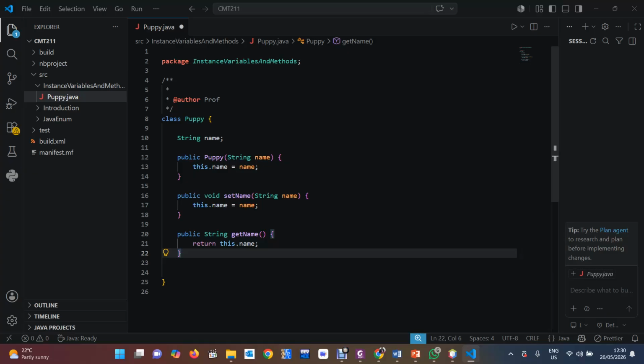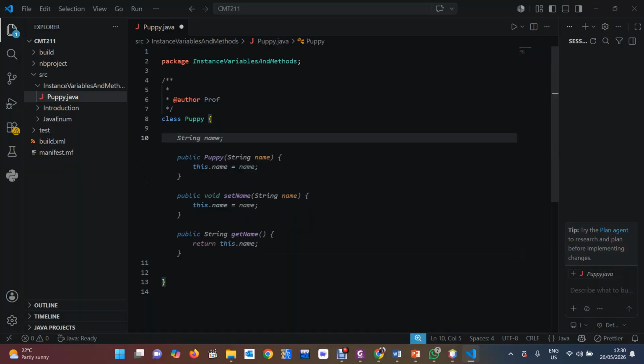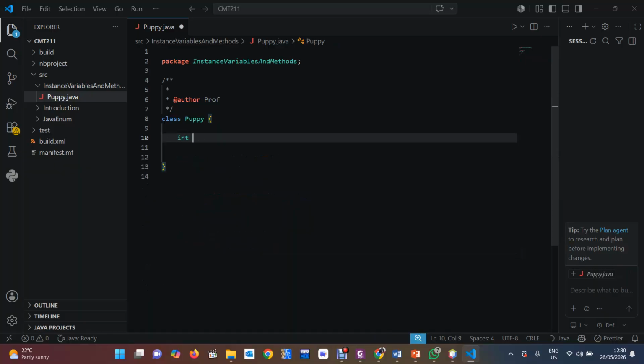But we can still write several things on our own, apart from what it has given us to declare here. So I think I'll remove all this so that we can declare our own int.